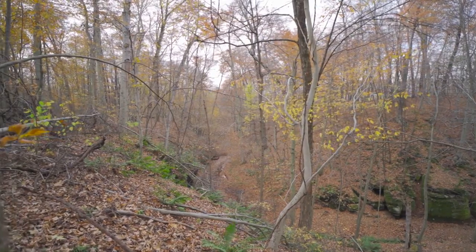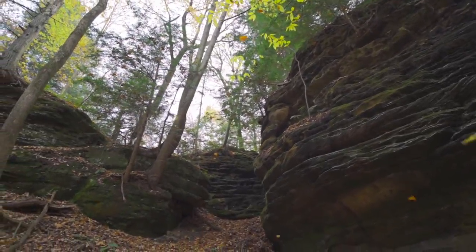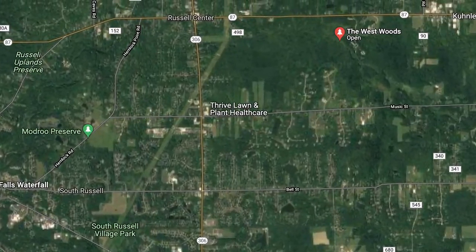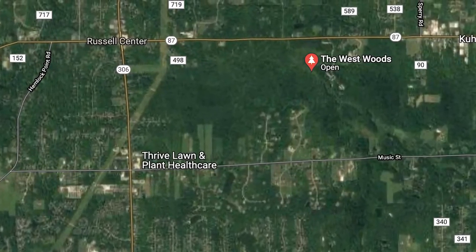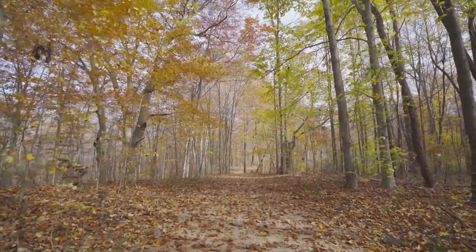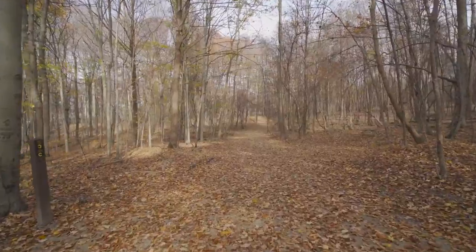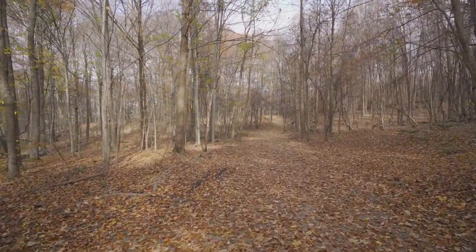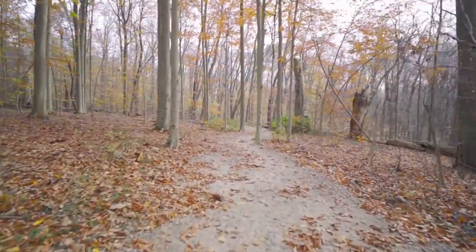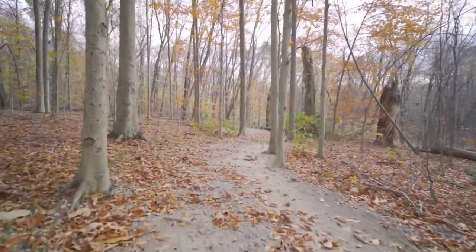Now we're going to check out some of the biggest parks in the area. We're headed to Westwoods, which is right off of Route 87 and 306. This is one of, if not the largest park in the Chagrin Valley area. There are almost 10 different trails here totaling over seven miles, with access from three different streets. There are about five miles of bridal trails — a lot of people around here have horses and there are quite a few stables in the area, so if you like to ride, this is a great place to come.